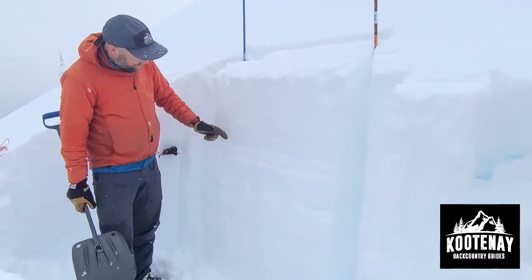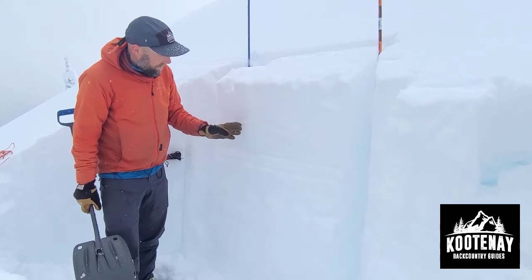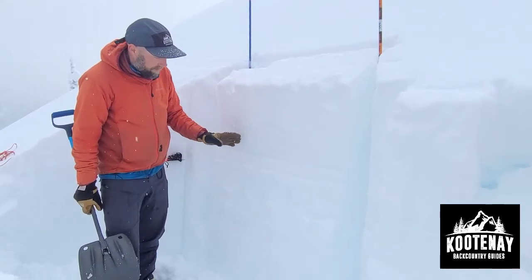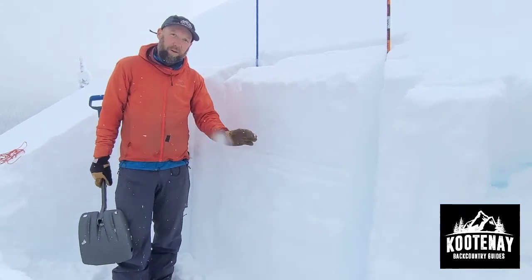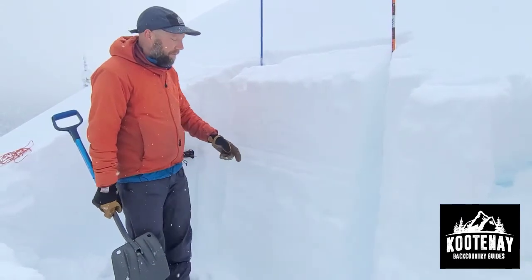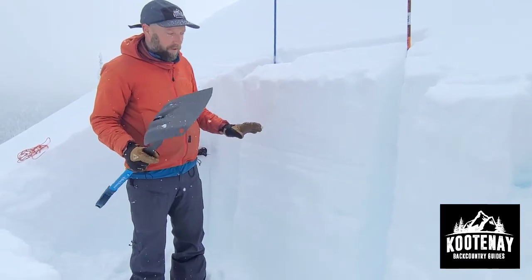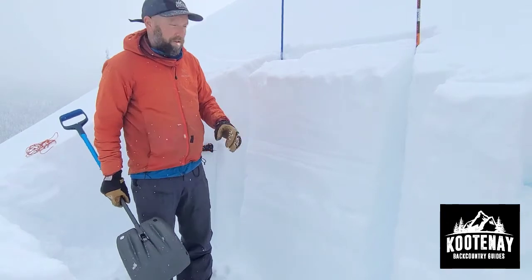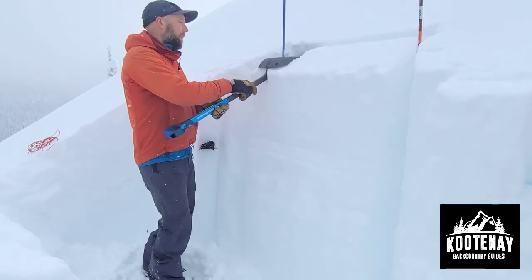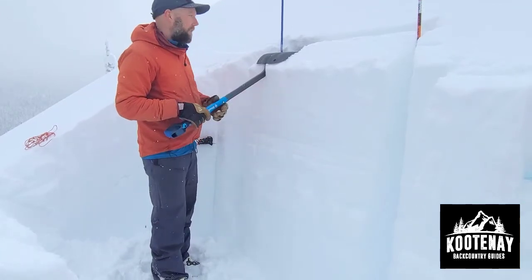My suspicion is we may not get a fracture across here, just based on the fact that this snow is actually pretty low density sitting on top of it. But that being said, it is a surface hoar crystal, so I don't trust it at all. Even if I do a test and I don't get a result on surface hoar, I still don't trust it, because I never trust surface hoar, okay? So what we're looking for in this test is cracks going across the entire column.